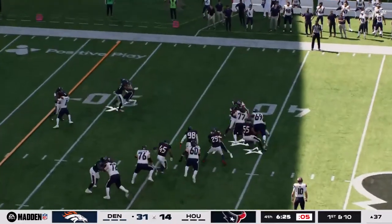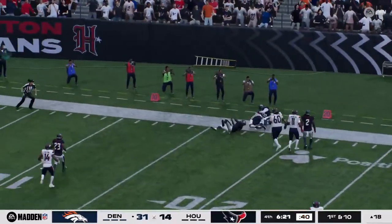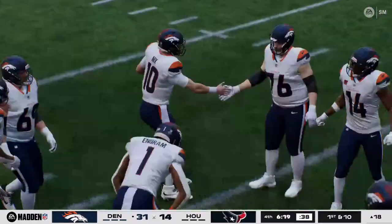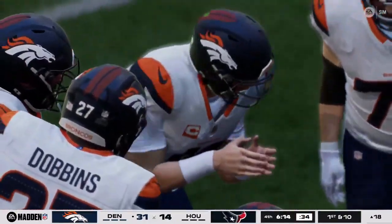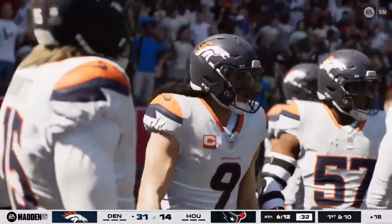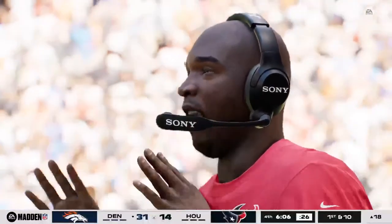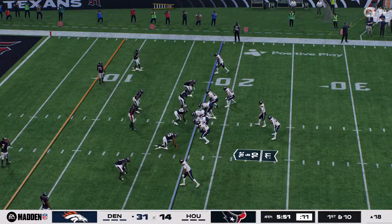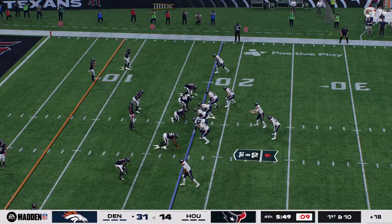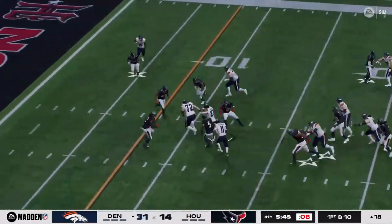Here comes Dobbins on the toss right. And inside the 20 before he's brought down. Another big gainer that time. This one goes for 19 yards. Brendan, every great running backs coach I've talked with has always talked about when you have great vision, you're not consciously thinking about your cuts and your moves. You're just doing them. And I think that's what we're seeing tonight. He's about to run them into submission, hasn't he? You took the words right out of my mouth. I was just going to use that phrase. He has run them into submission.